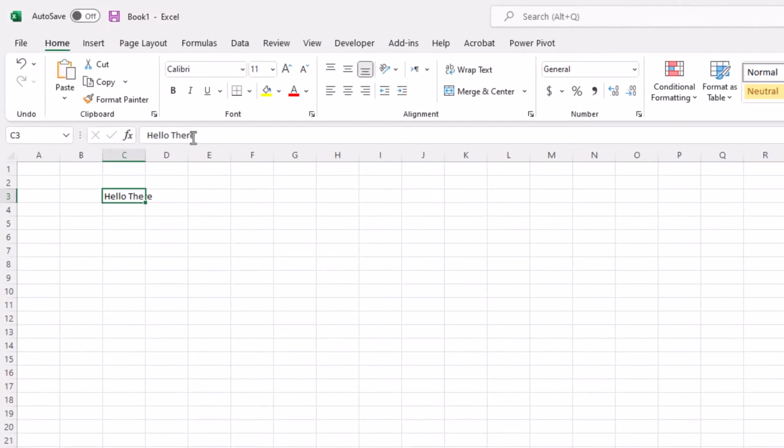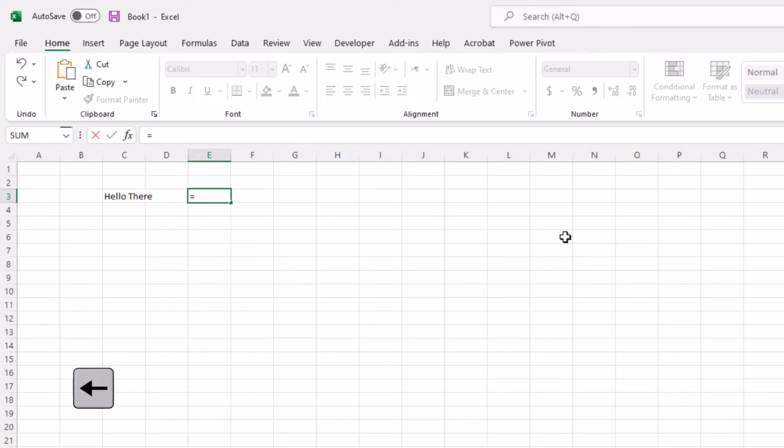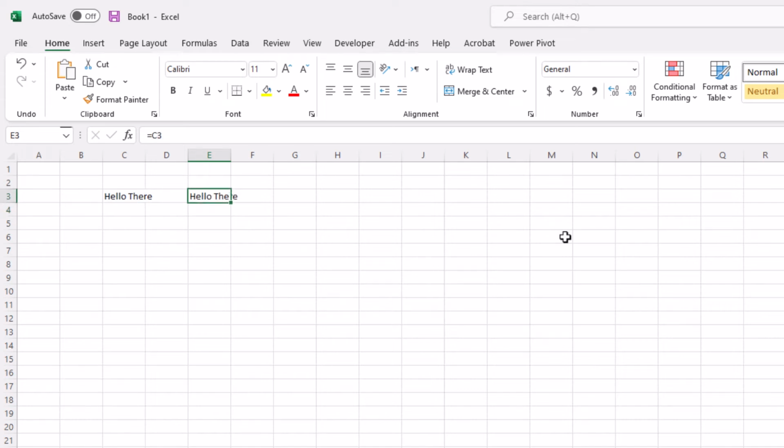This is the formula bar. Whenever you input a text or a value in a cell, it is displayed in the formula bar. If I move to any other empty cell, there is nothing in there. I can also input formulas in a cell. Formulas always start with an equal sign. So I type equal and then move with my arrow to cell C3 and press Enter. In my formula bar, it has the formula, not the text. But in C3, it is still a text.